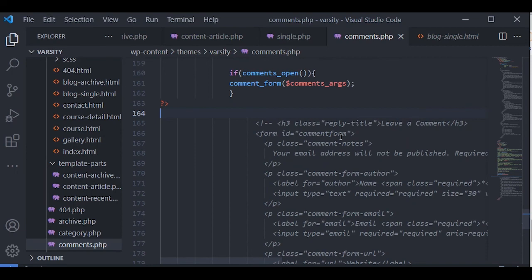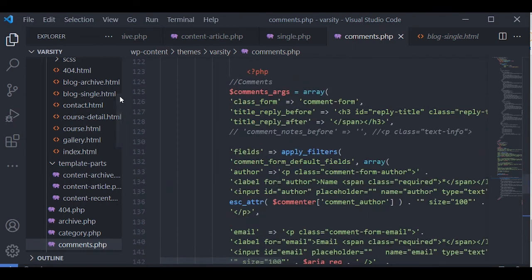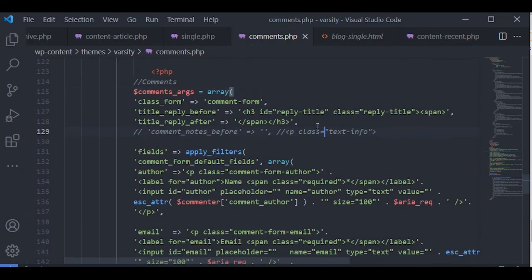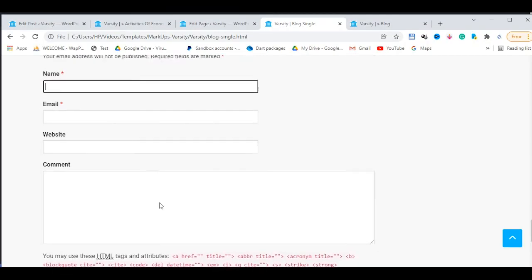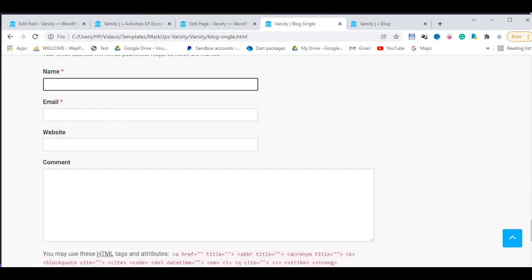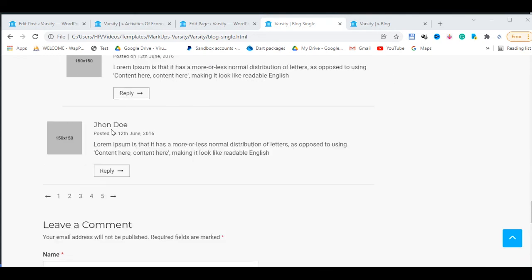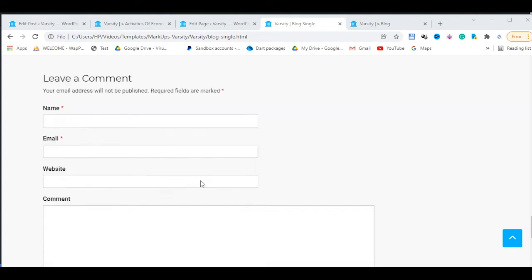We see that our form class is comments form. Then we check for the reply button. We add the open and the closing tag of our reply button. Our reply button is this. Yes, it's this.